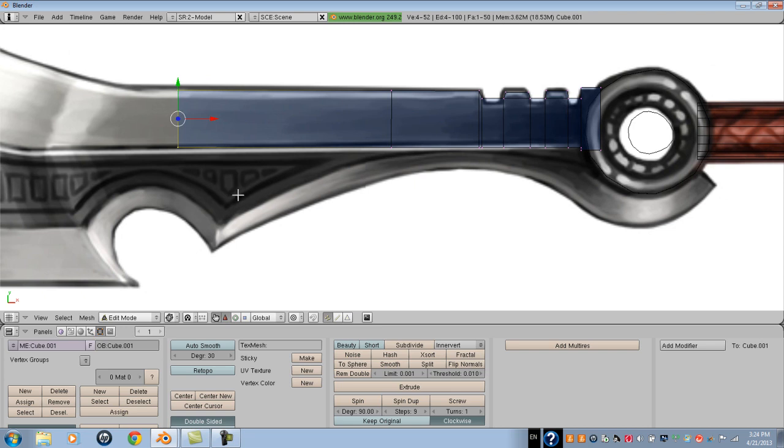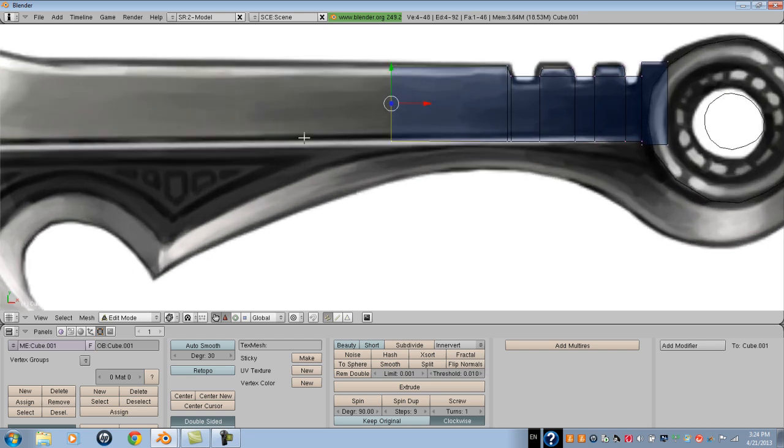And over here we should actually start moving into here, so what I'm going to do is undo that, and I'm going to just extrude it a bit, and then I'm going to move this over here to where the dark edges are.